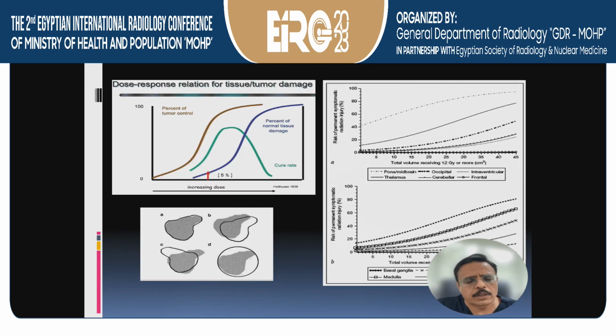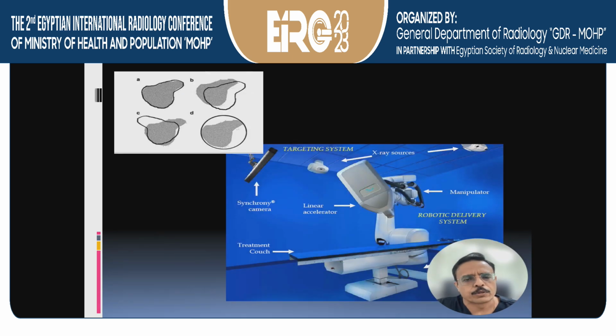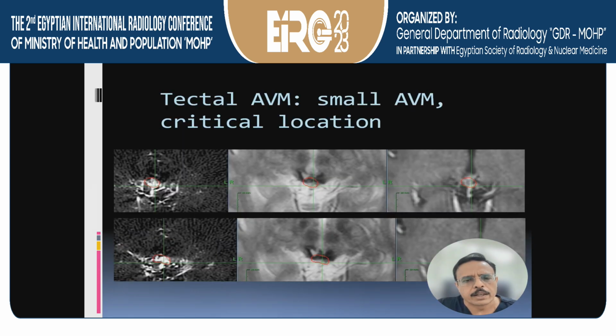In terms of radiosurgery, I also like to point out, it's very important to get a very good nidus delineation, and planning is the key. Using good equipment, one can get good outcomes. You can see the nidus, the radiation has to match the nidus, not give it too much. So we use CyberKnife with this linear accelerator on a robotic C-arm, which really helps in good planning.